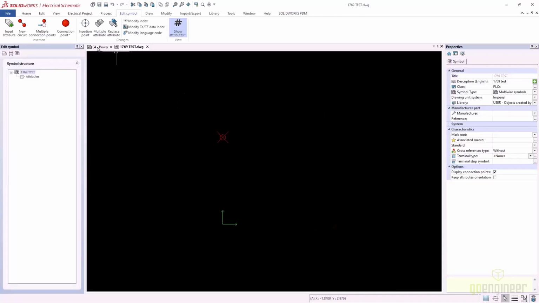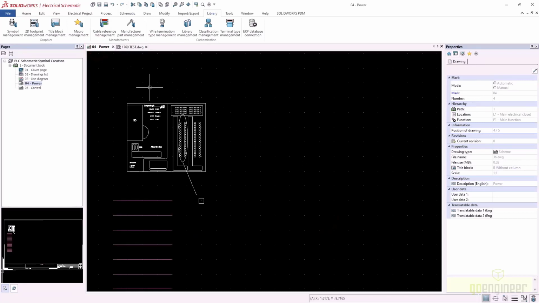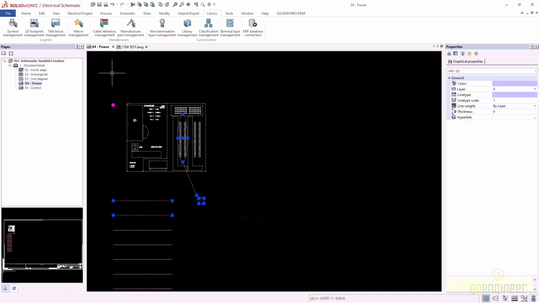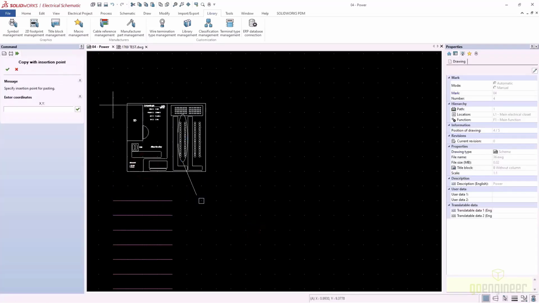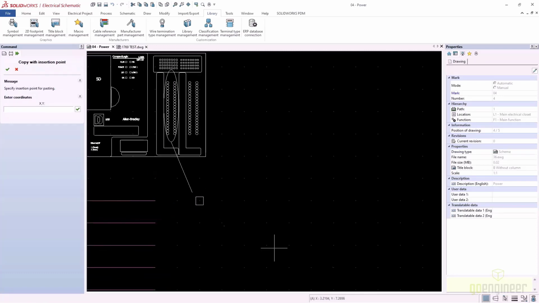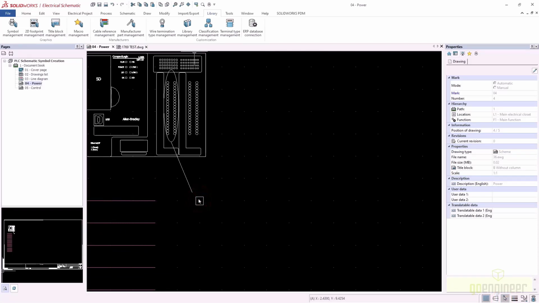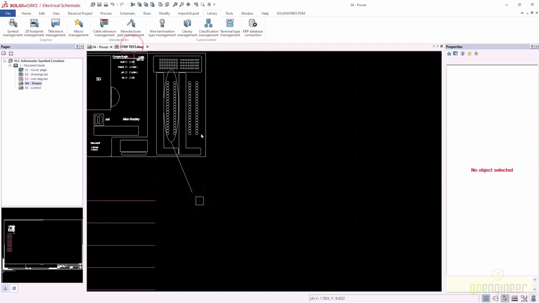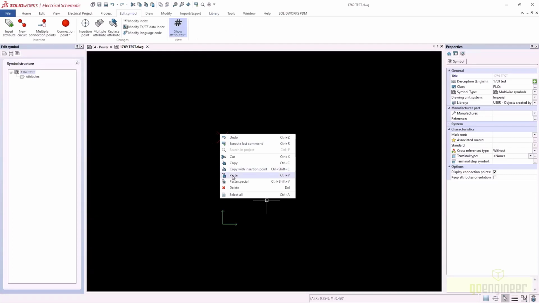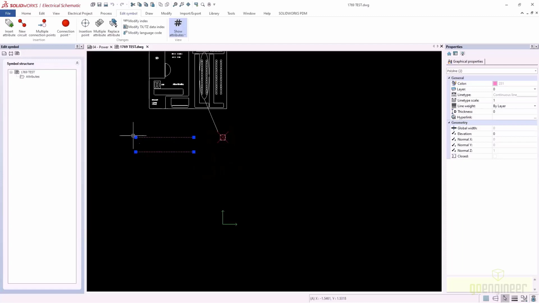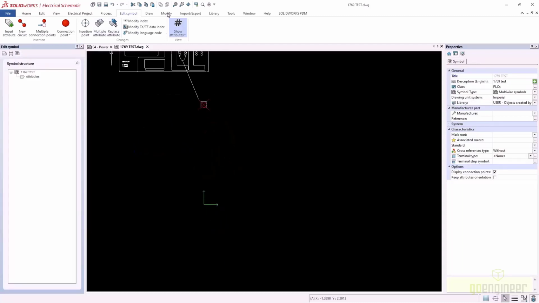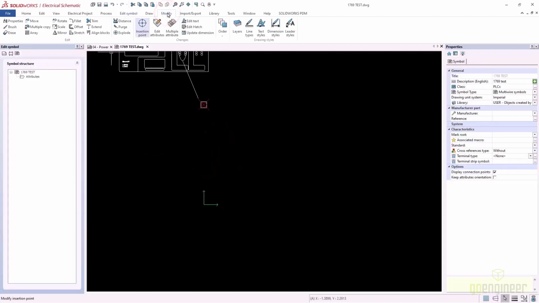And I am simply going to come to my schematic sheet now and grab all the graphics. And this time I am going to use a copy with insertion and grab that center dot of that first connection point. So I'm going to turn my snap back on and grab that center. So that way when I go to my symbol here, I can go directly to that insertion point, and using snap, I can snap, and it's also on that insertion point. And get rid of the wires. But now all of that graphics is already there.